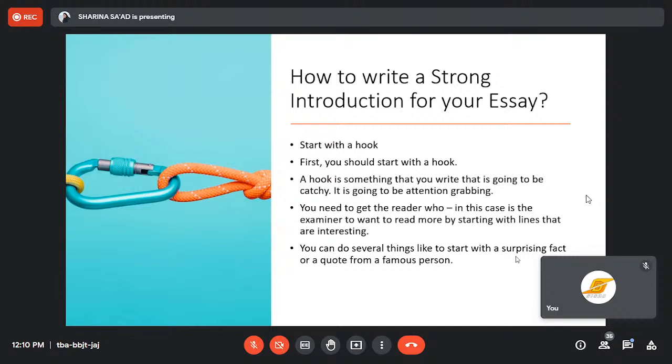People say that online studies, previously people were very skeptical about online studies. They preferred to do a class face-to-face. But nowadays, most of the students in Malaysia are okay. You start with a statistic, for example, an alarming statistic that shows that students around the world are doing an online study at the moment. Maybe you want to start with that to capture the interest of the examiner.